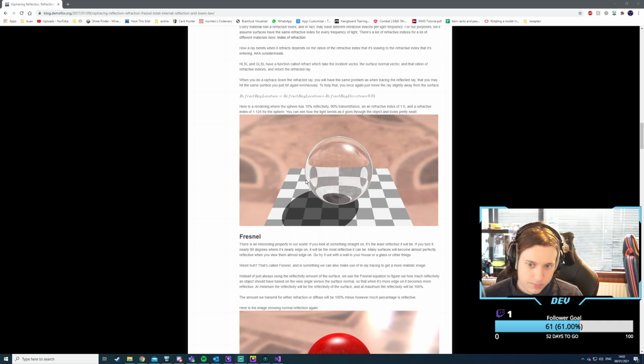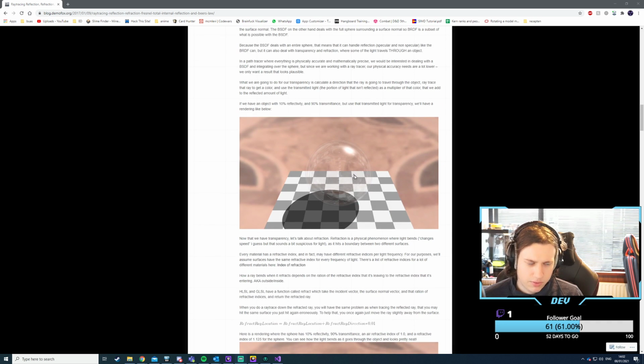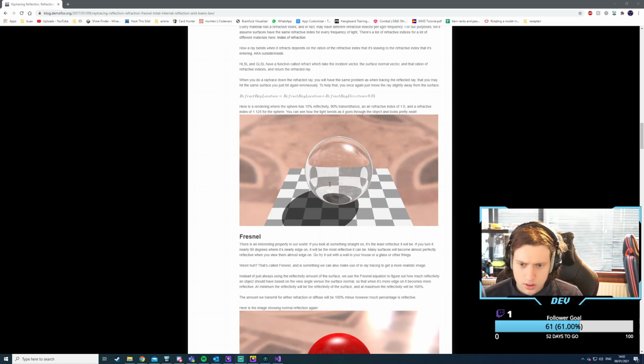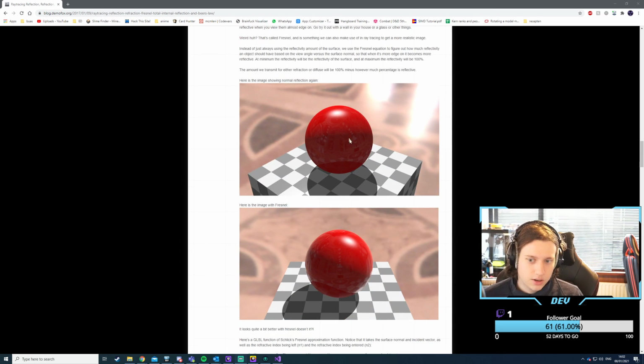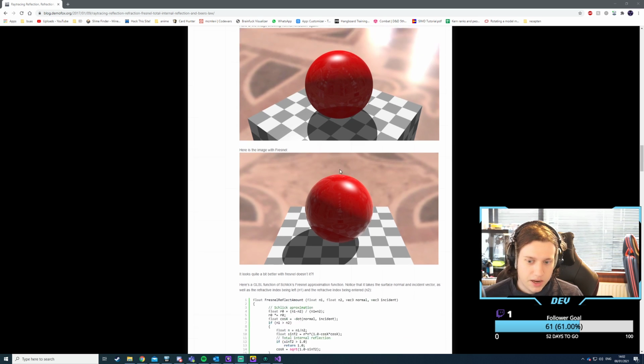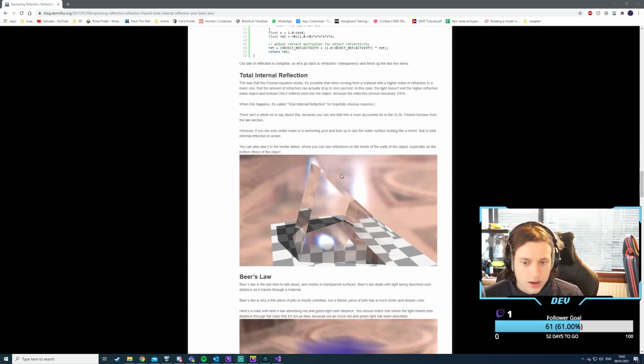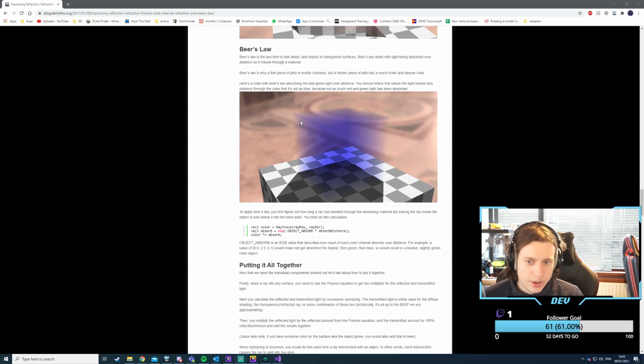It would bend the light. This is just pure reflective, I think. I know, it doesn't matter that much. Fresnel basically causes this, right? So you can see kind of through it, it bends the light, but also reflects partly based on the viewing angle. And then you have Beer's law. Total reflection, which means if you hit at certain angles, it basically gets stuck. And Beer's law causes this, right? So it's very dark here, but very light at the corners.